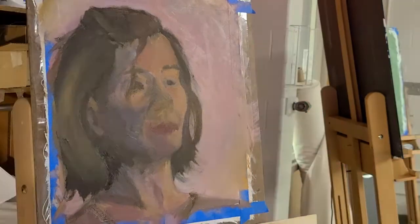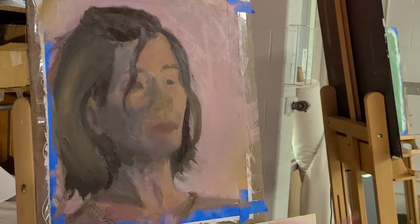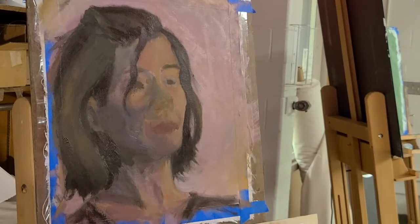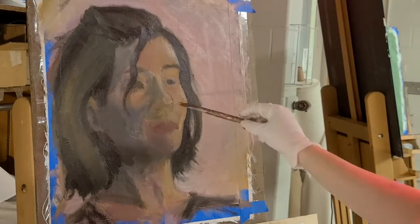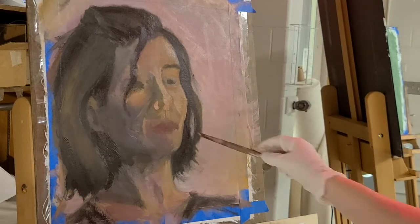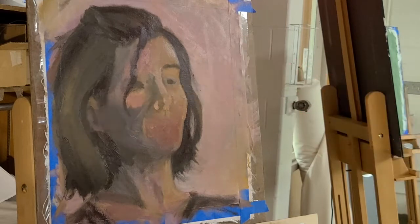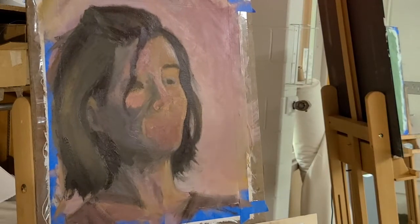We made our own canvases and I decided to try a square format because I'd never worked on a square canvas, and I did make it very large — because one of my weaknesses is painting large. I honestly could have achieved this better if I had painted it small, but I wanted to push myself. One problem I had was that I kept painting smaller than it should have been: I think I got the head size pretty well, but the features would be small comparatively.